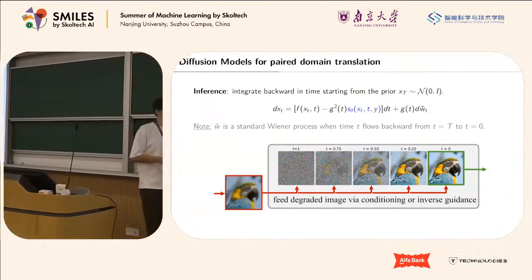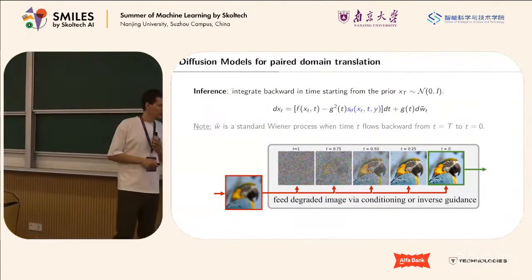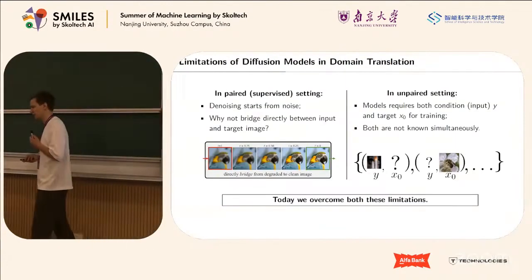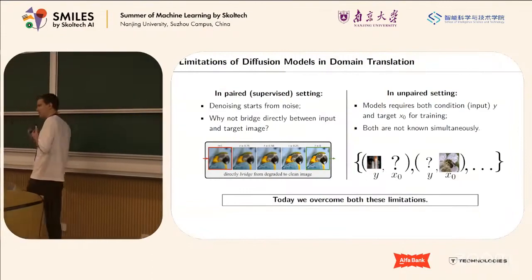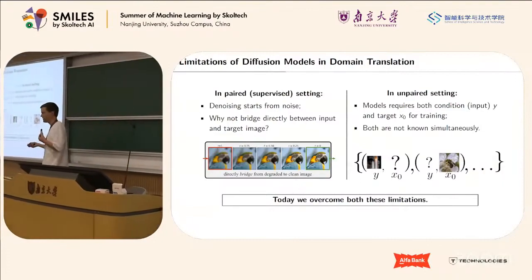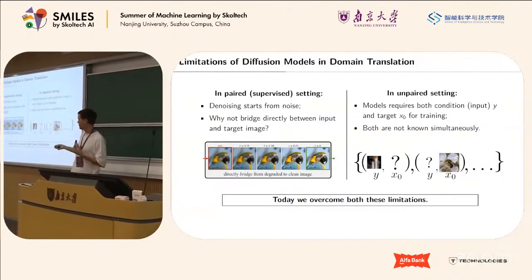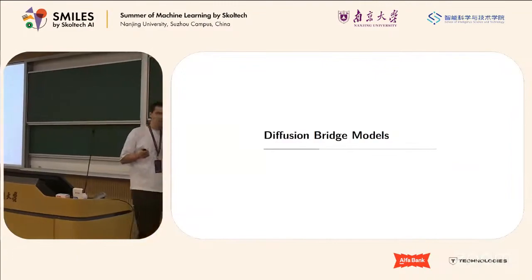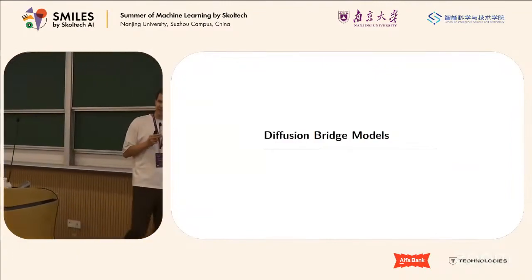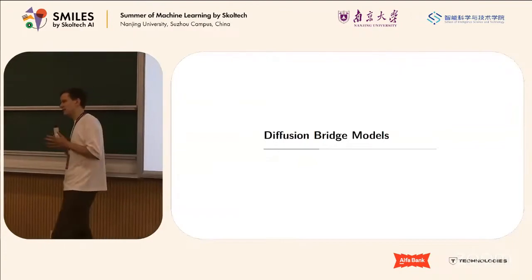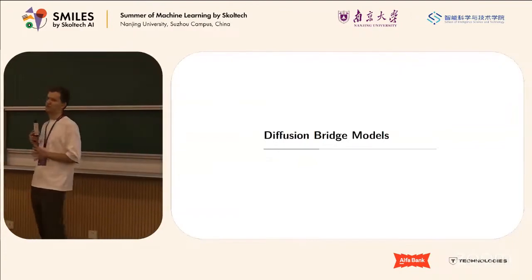So first, how to learn diffusion models, which start directly from data and generate some other data. And second question is how to apply diffusion models for unpaired domain translation problems, where the standard diffusion models cannot work because, well, it's not clear how to learn it. Yes, and this is called the diffusion bridge models. Well, it might look more complex than what we discussed previously in the flow matching lecture, but actually I hope that you will understand that this is just a very slight extension from flow matching that we discussed previously.